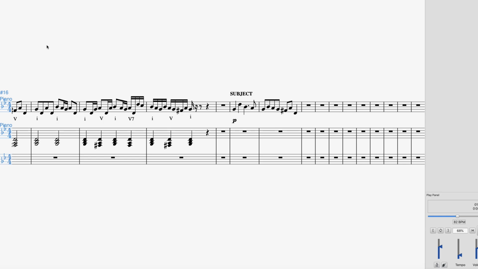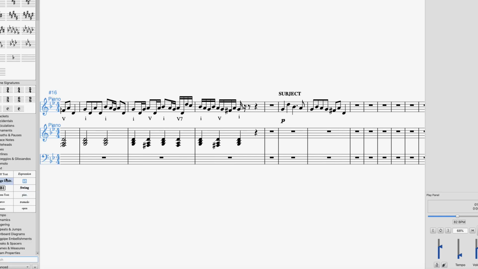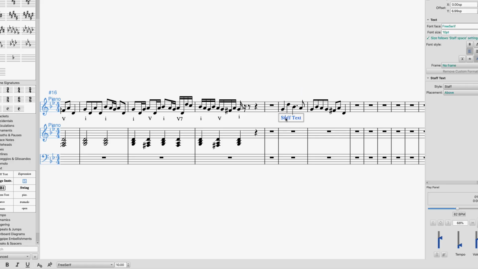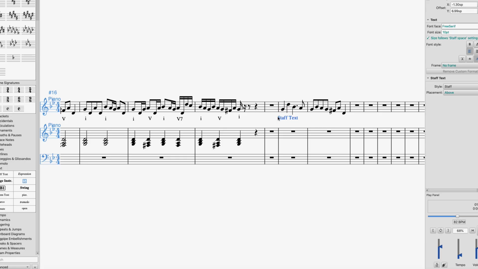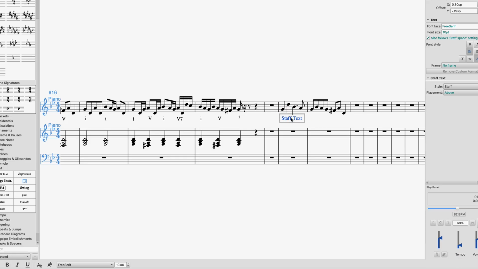Now, the easiest way to do this is to just label our intervals. This is what I like to do. So I'm just going to label each interval between the two notes. So melodic intervals, right? It means they don't happen at the same time.